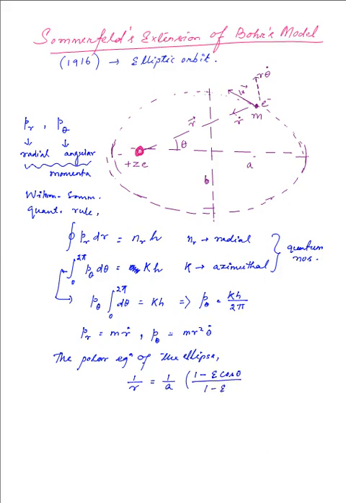And as you know, for an ellipse, the square root of 1 minus e squared is simply the ratio of the semi-minor to the semi-major axis. Let me just indicate it over here: square root of 1 minus e squared is the ratio of the semi-minor to the semi-major axis. So this is just for reference, what we are dealing with.